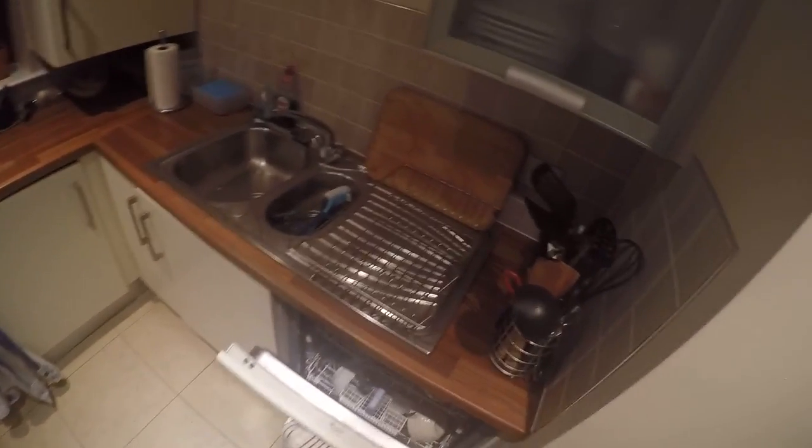Now here at the end of the hall you've got the living room and the kitchen. Let's take a look at the kitchen first. Over here is the dishwasher, and the sink. The washing machine, and over here is the fridge. Now you've got the table, two sofas — nice and comfy — and the TV.